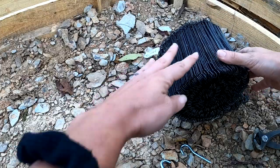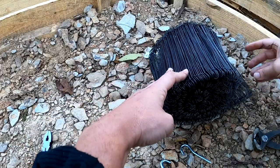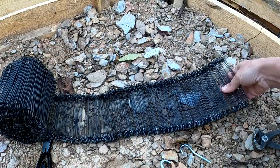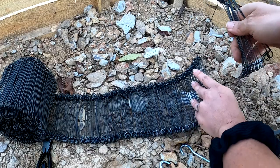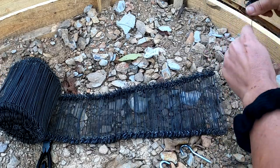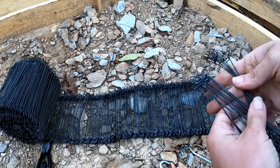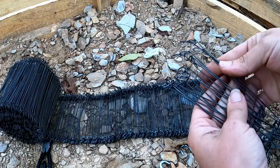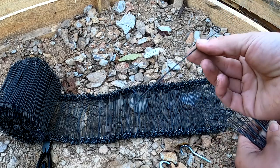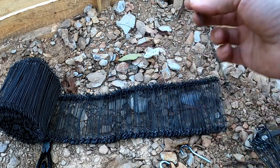All right, so I untied this portion right here, and now it's just gonna kind of roll out, and I could take a few of these things off at a time, which is helpful. If I can get it off of there, there we go. So now I've got all these pre-cut ties, which should be helpful to me. They've got little loop-de-loops on the end. Let's see how it works.